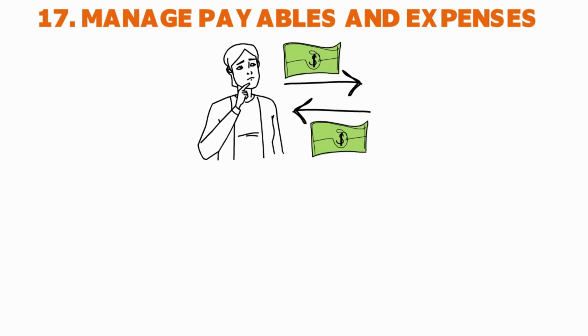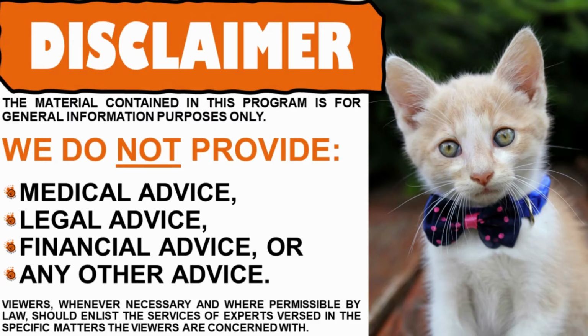By investing in a cloud ERP software tool, you are receiving all the tools you need to manage all your payables, right? From employee expenses to vendor bills. You want to know really the cash outflow. This is really the bottom line here, cash outflows. All right. And through ERP, you are receiving the tools to do so.